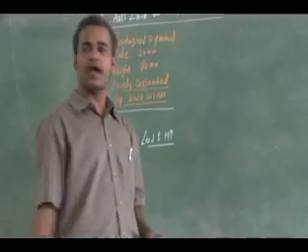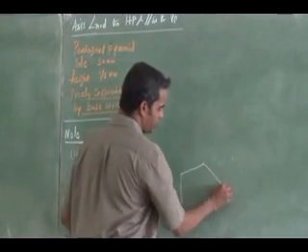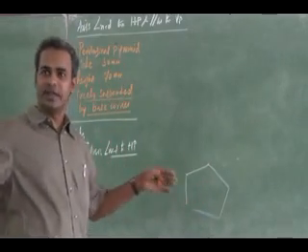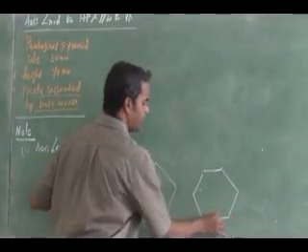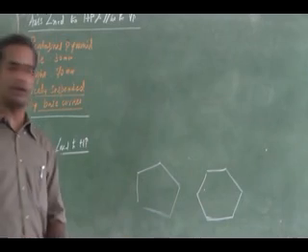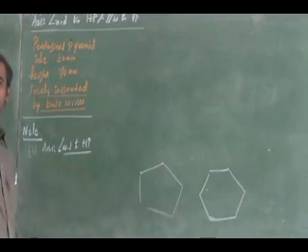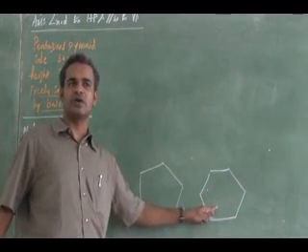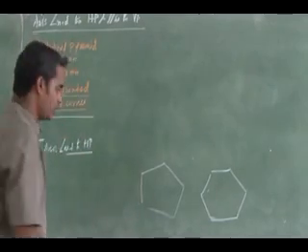Simple question. How do I have to draw the pentagon? For the pentagon, you will have only one orientation possible. If it is a hexagon, how do I have to draw it? I should keep a corner at the extreme, because it is suspended with a base corner. So for a hexagon, a corner should come to the extreme. For a pentagon, you have only one orientation. Right, is it clear? Any clarification on this again?